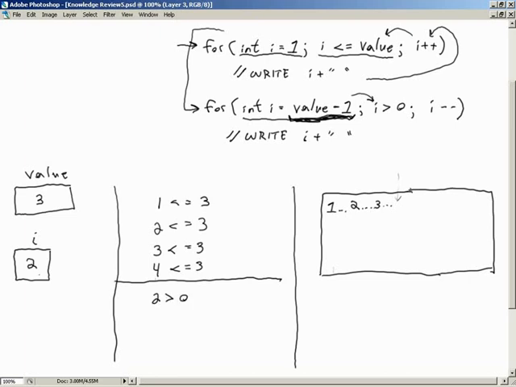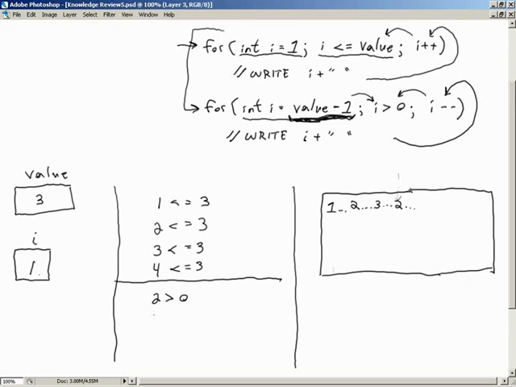Well, is 2 greater than 0? Yes, it is. So what do? Well, we're going to do the contents of the loop, which is write out I, which is going to be what? I currently contains a 2, and we'll append to it just a simple space. Excellent. Now, once again, we all know that we jump right back up here and we do our operation, which in this case is going to decrement I. So I goes from a 2 to a value of 1. Excellent. So now once again we are going to jump over here and do our test.